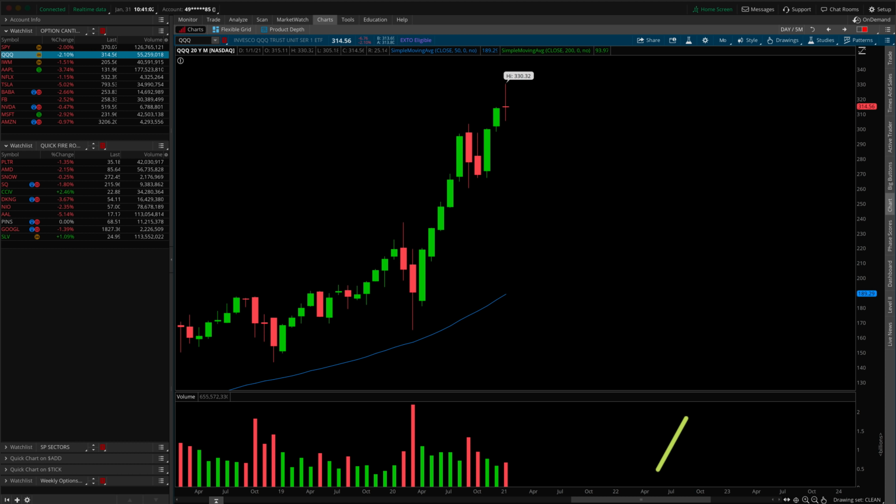Now, jumping into the Qs, we almost have the exact same picture. Our candle is not as bearish here. You can see that the body is almost a doji, right? The body is very small. It's compressed. It's almost the exact same where we opened and closed. And in the Qs, at least on the monthly time frame, we have much cleaner targets to look at.